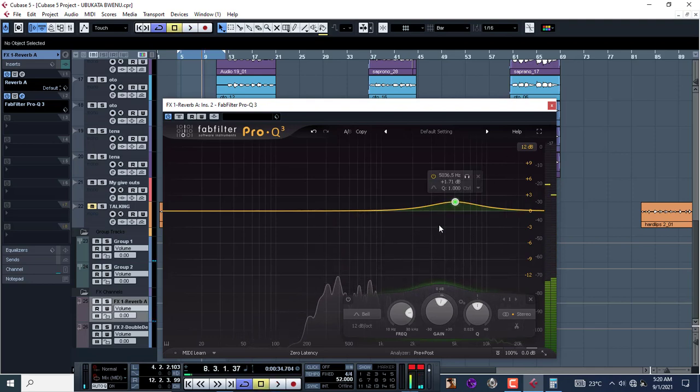The reason why I have added an EQ in our FX track is because I want to raise a little bit of the presence. The reverb presence has to be heard in the vocals, in the background vocals. So I just want that effect to be there.